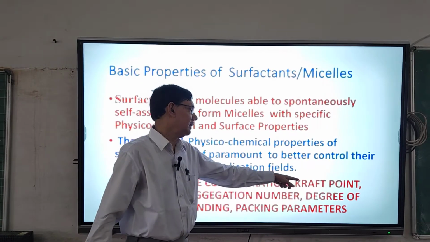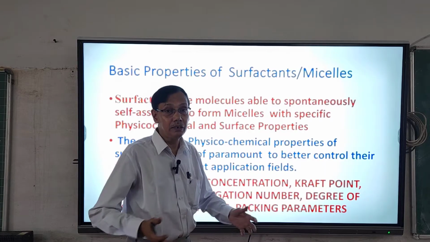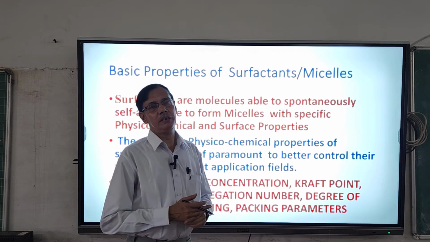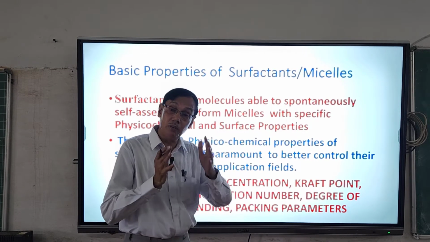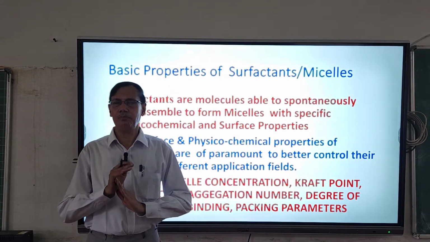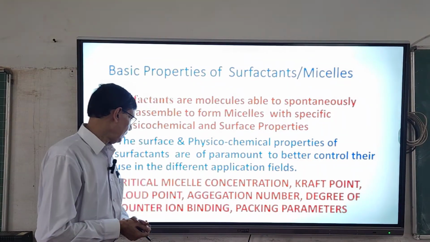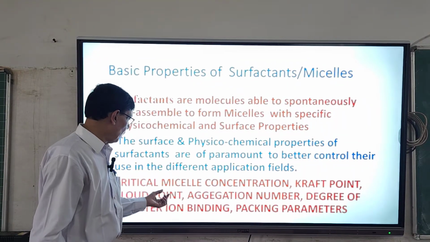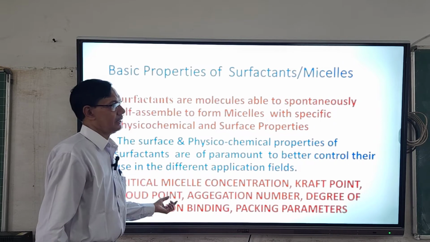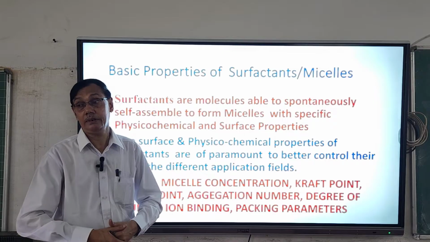One point that is very important is called the Kraft point. When we increase the temperature, what would be the possible solubility of that surfactant? At a particular temperature, that Kraft point is equal to CMC. Then one point is for non-ionic surfactant. There is a phase transition, that is called the cloud point.